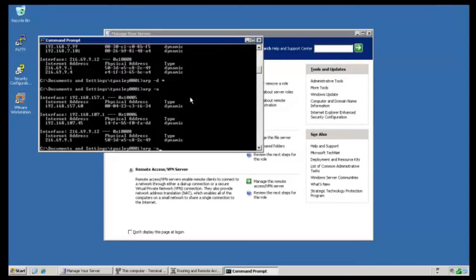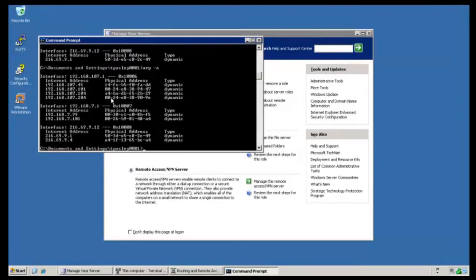So if you do an ARP -a, you can see what's in the ARP cache right now. And this has got all the interfaces. This is the 107 interface. So it knows about 107.45, 101, 104, and 204. And from the 7 network, it knows the printer, and it knows 101. We were just using that as the ping computer that was doing the pinging. And this is the public one that connects to the college network. It knows about a couple of computers here.